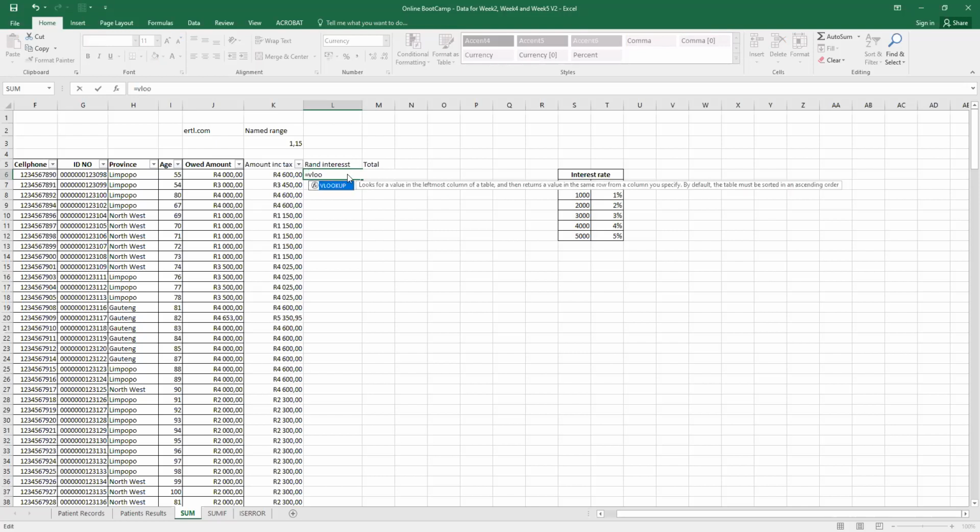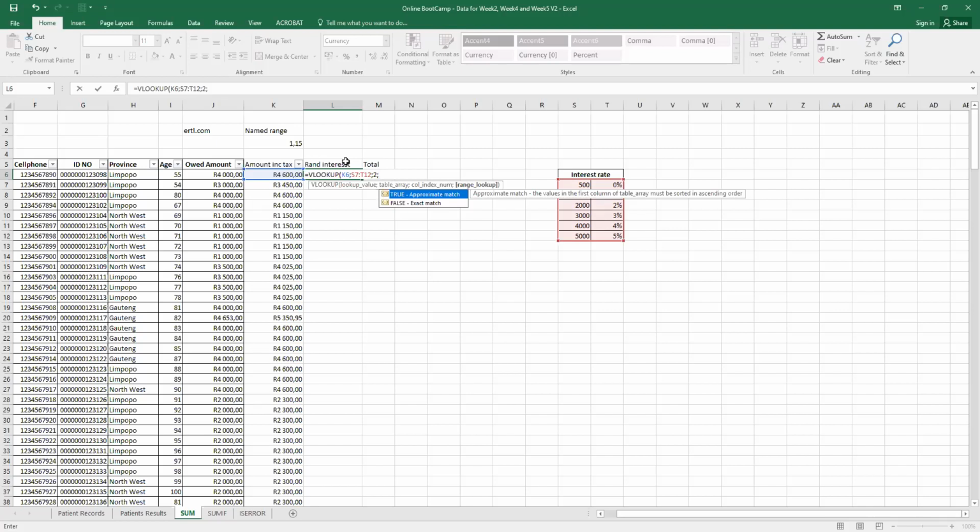Let's start with a VLOOKUP. We are just interested to say what is the rate of this value. I'm looking for this value in this table. In this table, what must you return? We are looking for the interest. Percentage wise, it is number 2. And then I'm saying, do you look at exact 4,600? We said yes, but we are looking to be approximate, because these are the values.